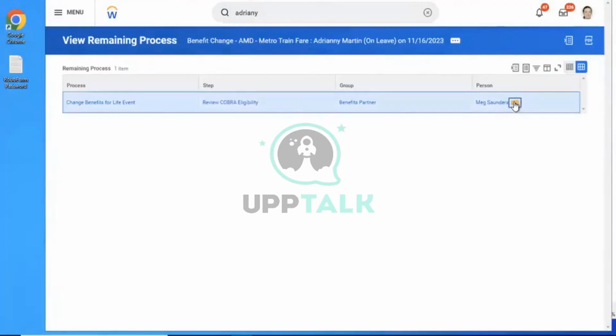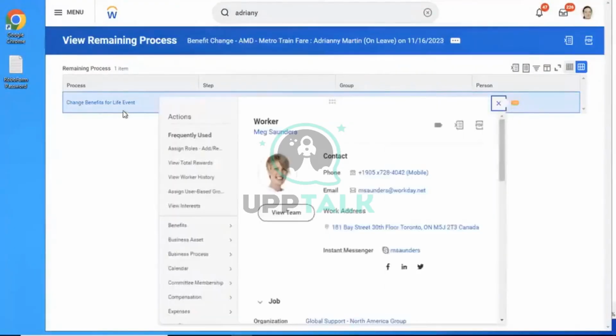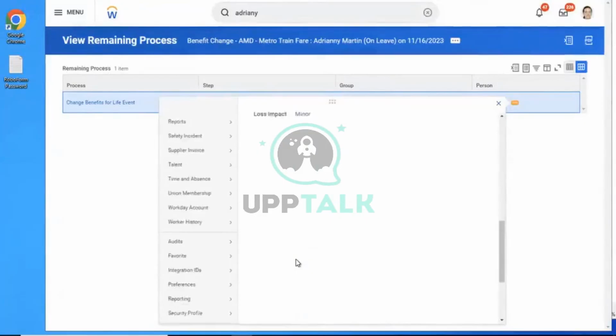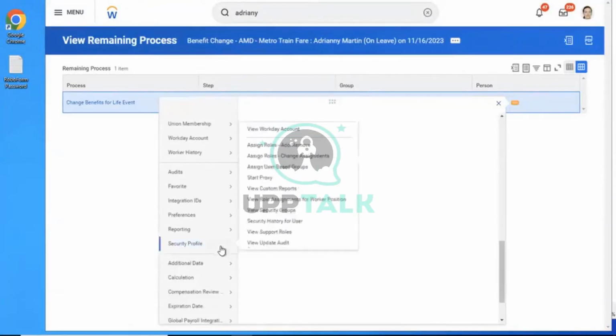Let me quickly proxy and approve this. Actually, this is not the case. We have to skip this step, or I'll show you how to quickly proxy and approve. Start proxy.